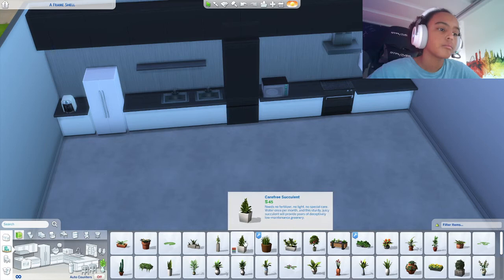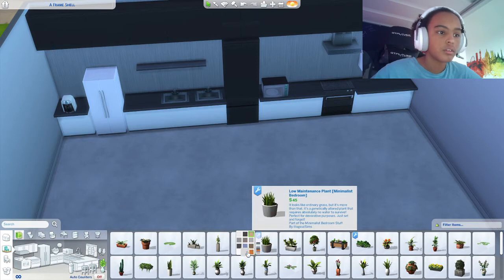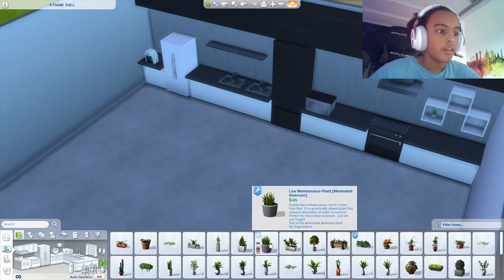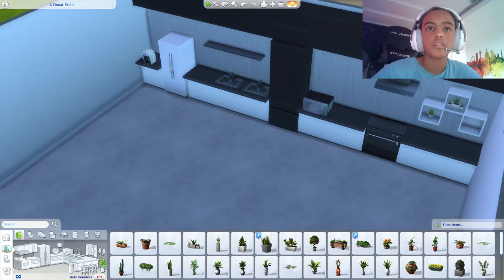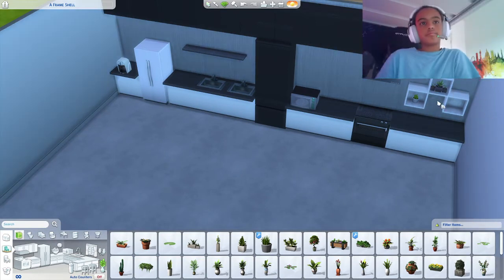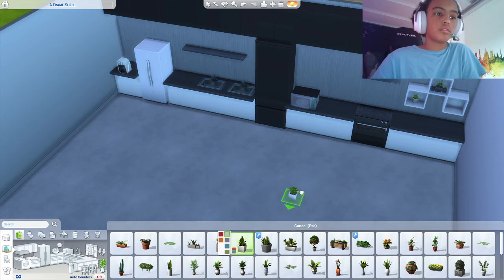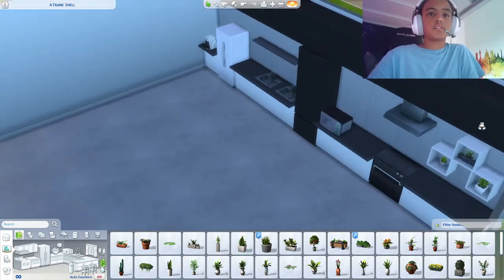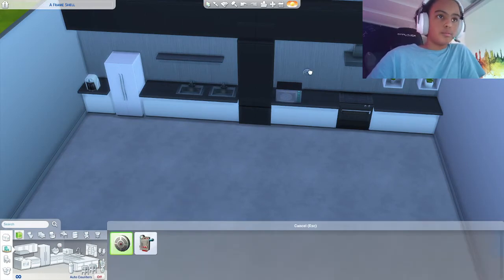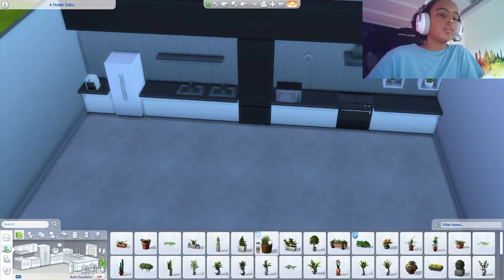We are going to add a plant in here. Preferably the one that I really like, which is this one. Going to go ahead and use a grey one. And then I'm going to use this one. I'm going to change the colour of that though. And then I'm going to use this one. Cause why not? Okay, fine. That's perfect. And then next I want to get an alarm. Smoke alarm. Don't know who uses those in this game, but yeah, I do. Sometimes I do anyway.